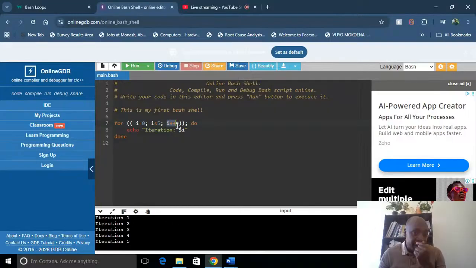We initialize to 0, then as long as it is less than 5, add 1 at a time. Our I, these are numbers. Add 1 at a time until it goes above this. So it will only go up to 5. Then after that, it will stop iterating. It will stop printing.